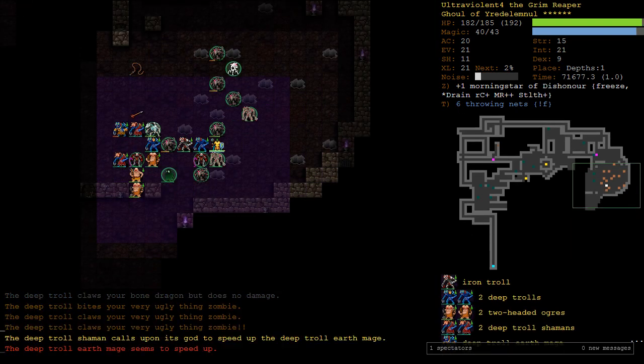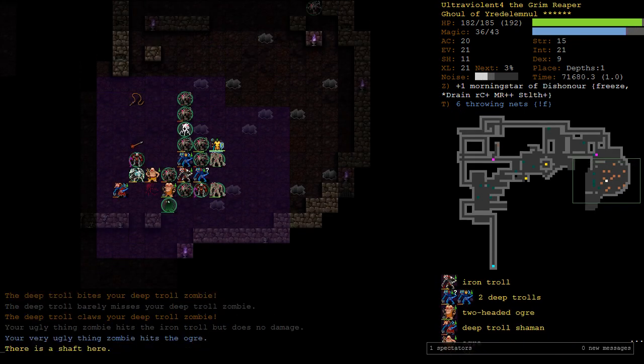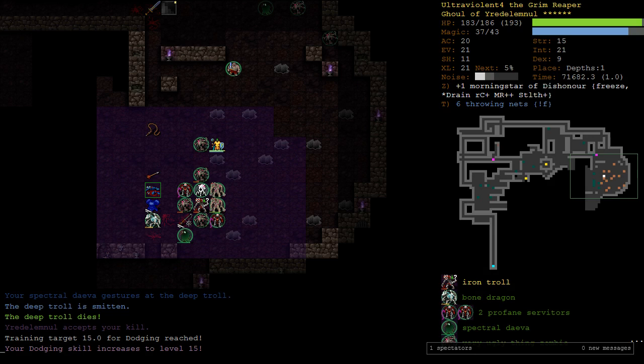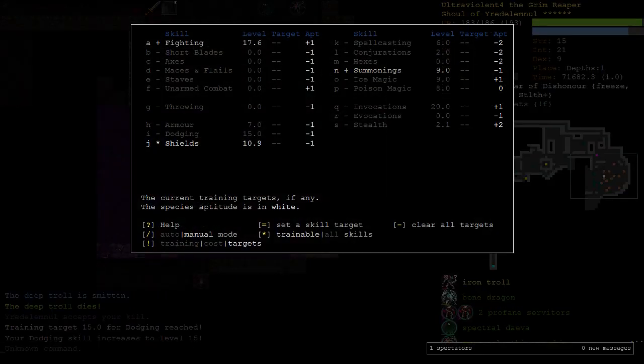Oh man, this guy's doing LRD on our Bone Dragon. Okay, training target reached. Did it turn it off? It did, so that's pretty cool. Alright, so we're going to turn on summonings now. I'm not going to focus it, and then the plan will be get shields to 15, turn that off, and then we'll focus summonings. And probably a bit of hexes actually. No, we probably should train that now over summonings. Yeah. Change your plans.